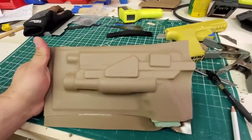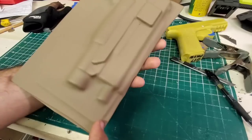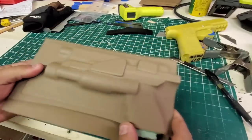Oh yeah, looks good. Piece of hair. Not bad for foam. Then I'll show you how I work this.